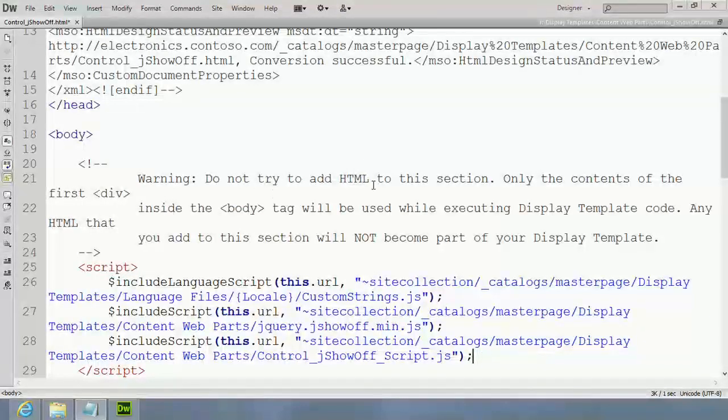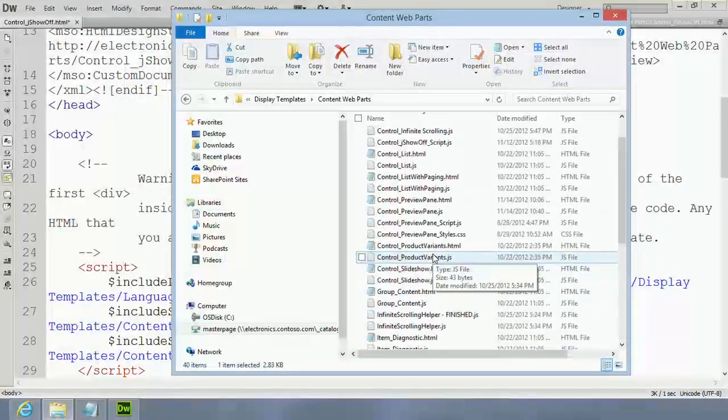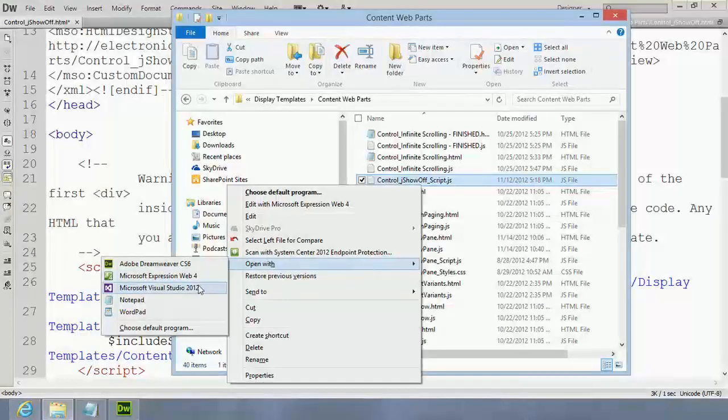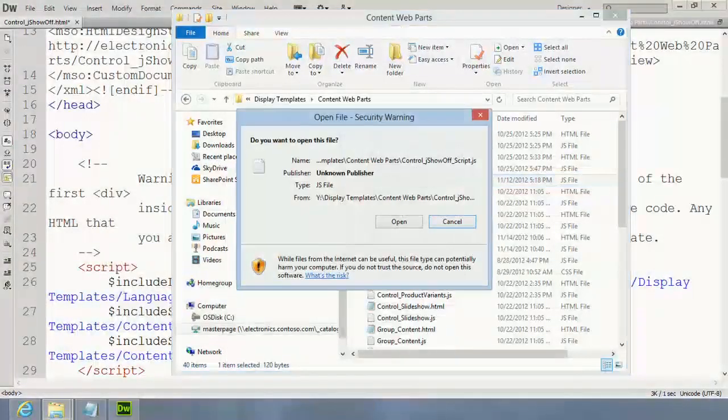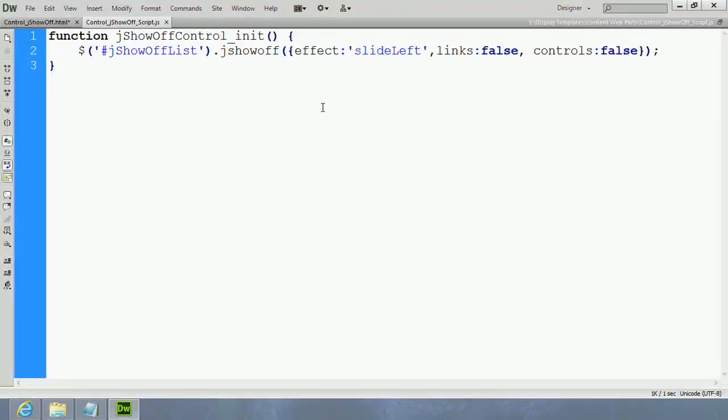I'm going to bring this file up and we'll take a look at it. And you'll probably ask, why did you bother to make this an external file? You can put all of this code directly into those files that we were looking at. But I put it in the external file for a couple of reasons. One, if you have a large block of JavaScript that you're working with, it's easier to handle as an external file. It keeps your HTML display template a little cleaner.